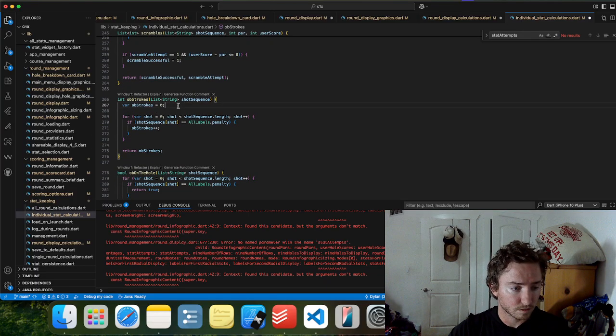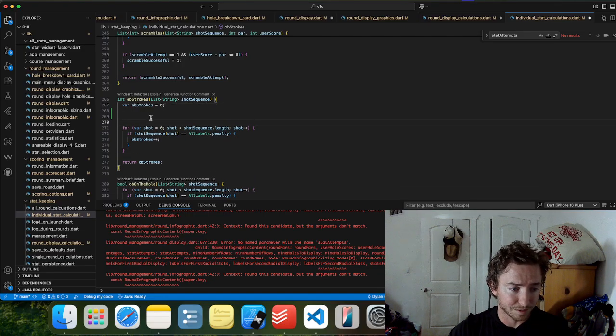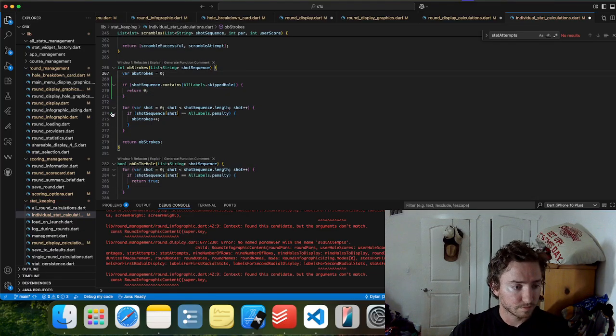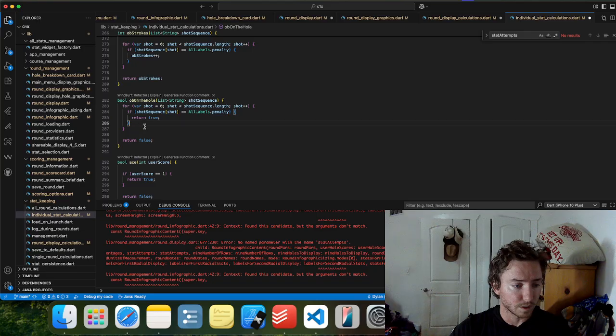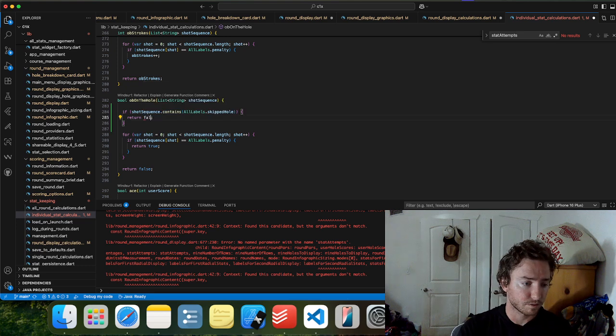OB strokes. I really shouldn't need to do anything in that, but we will, just because. Can't hurt. OB on the hole. Contains skipped hole. We're returning false.